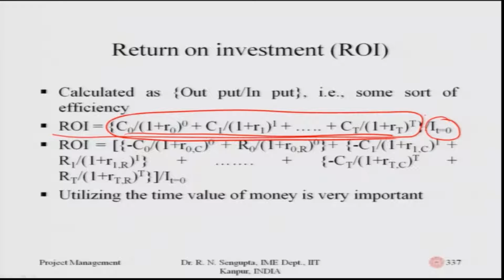Now, you may be thinking why I have taken only one time. I am considering very simplistically that the bulk amount of all my investments is happening at time T0. If there are any independent payments or investments happening, I can find out the time value of those investments also, add them up and use them in the denominator. I did not do that because I wanted to explain it in the qualitative sense.